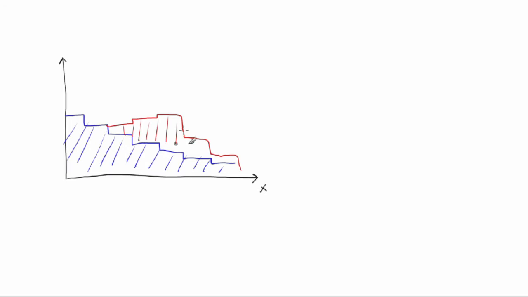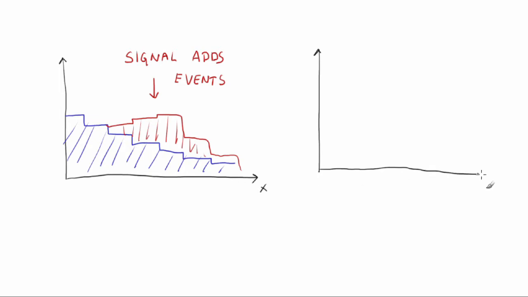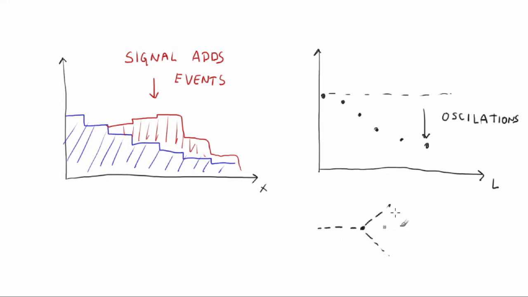Keep watching. Up to now, we always tacitly assumed that the signal process could just add events on top of the background. We will keep this assumption throughout all this video as well. As an academic remark, though, it is fair to admit that the assumption doesn't need to hold in all situations. Of course, there can be situations when the existence of the new process predicts fewer events than the null hypothesis. For example, when people search for neutrino oscillations and place their detector at the oscillation minimum. Another example could be searches for the triple Higgs vertex at the LHC.